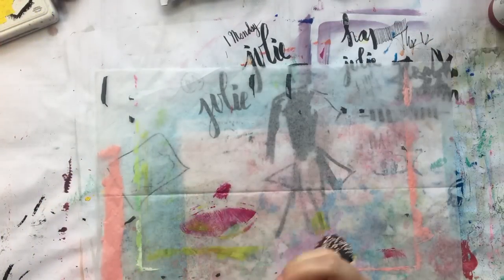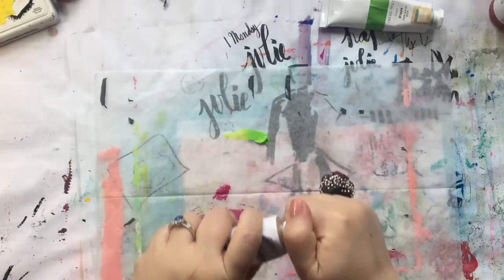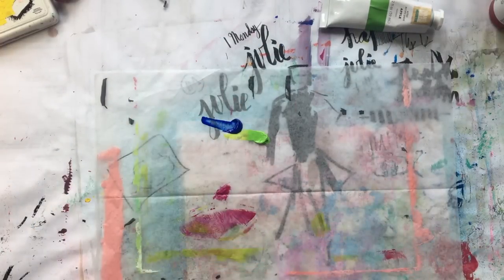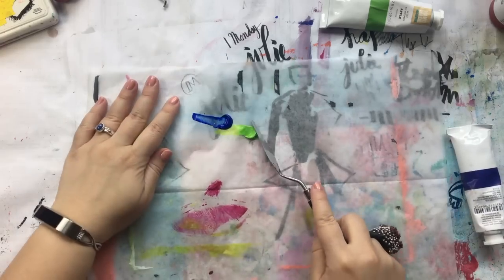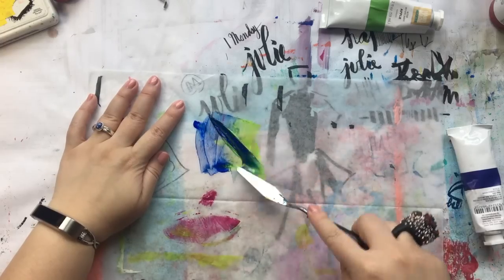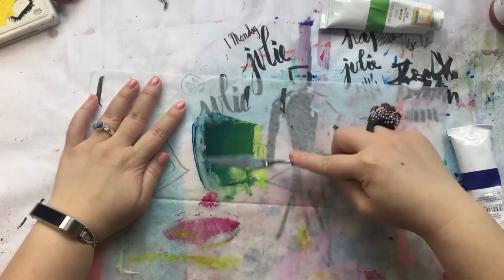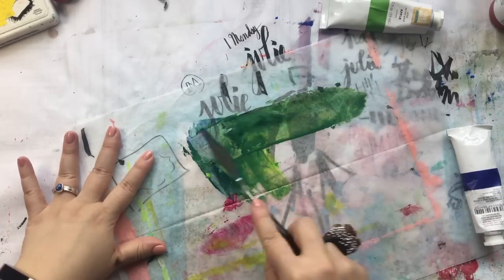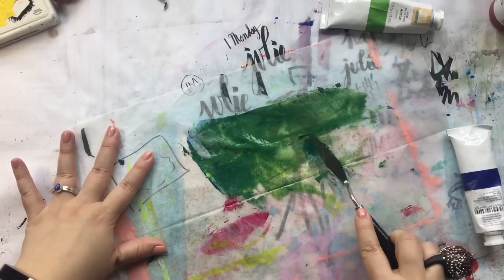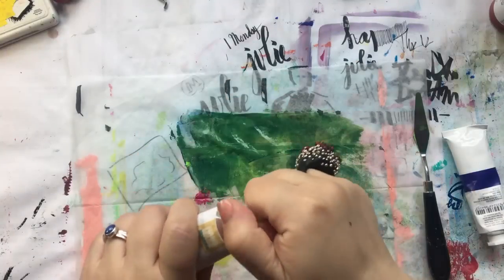Knowing that it dries so fast, let's put out a little bit of green and a little bit of blue — I assume it's going to make a pretty color. Using the palette knife to mix that up. Yes, I would say this is a really nice — I'm going to spread it out so you can really see it — that's a really nice green, sort of a darker, more foresty green. We can probably improve it even more by changing the ratio.